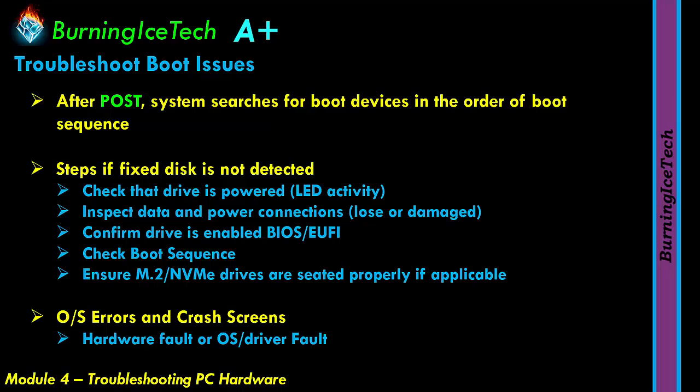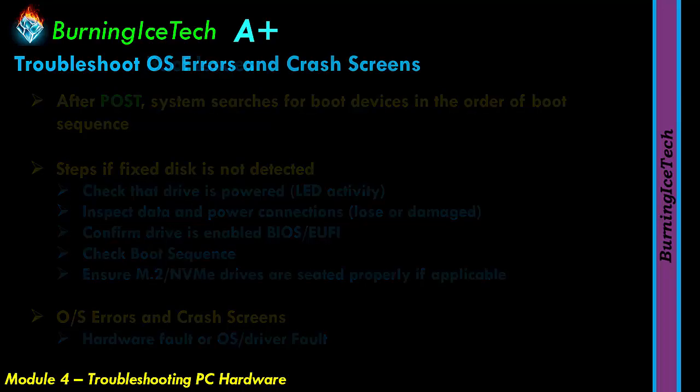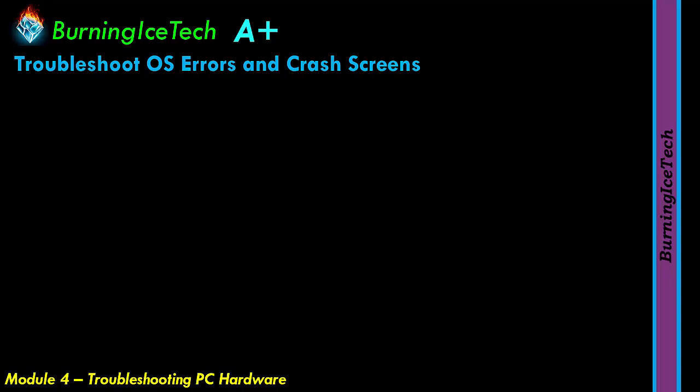Anyway, still on the topic of operating systems and crash screens, let's talk about troubleshooting operating system errors and crash screens, since we're on the topic anyway. One of the biggest errors one might experience, guys, and nobody wants to experience this, is a blue screen of death, better known as BSOD for short. It's got multiple names. We call it blue screen of death. It's called a memory dump. It's called a stop error. It goes by many names.